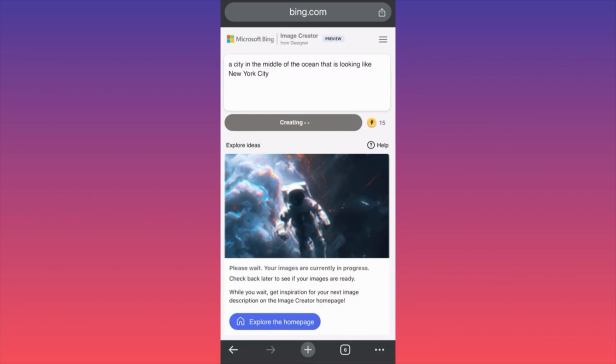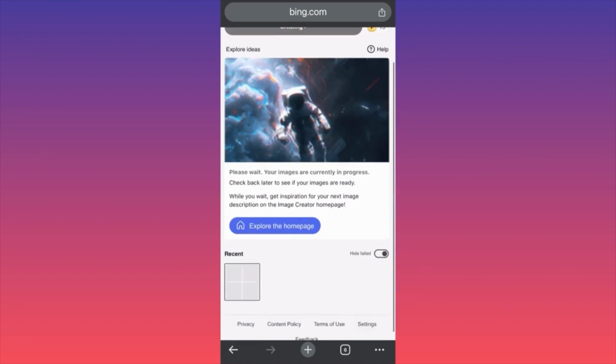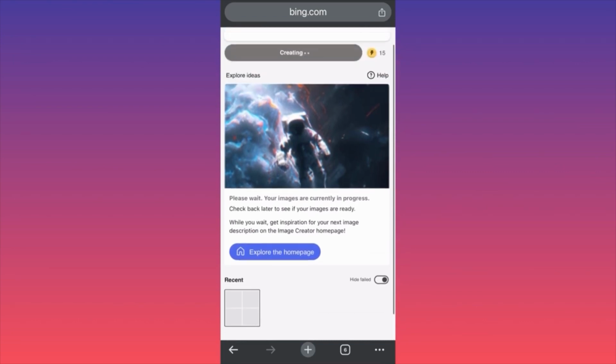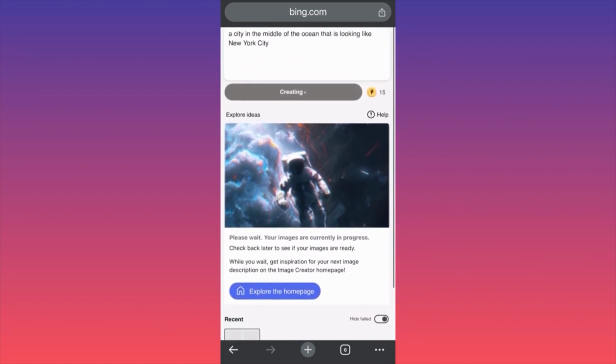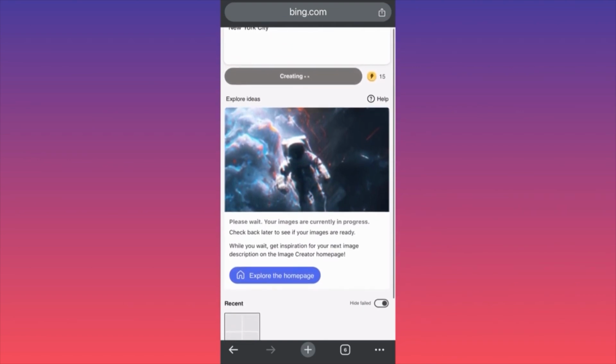Very interesting. It is easy to use. You don't have to have specific knowledge, or you don't have to be a designer or creator. You can just use your imagination. It usually takes a while, but it depends on the traffic, how many people are using it. If you can see over here what has been given as an idea, as inspiration, there's an astronaut that is not actually in space. It looks like he's floating somewhere else.